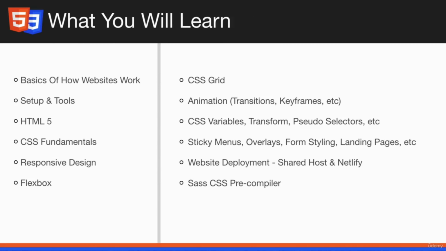So here's a summary of some of the things that we'll be going over in this course. So we'll start with the basics of how websites work and how the internet works in general in terms of IP addresses, how exactly a website that's stored on a server somewhere else gets displayed in your browser. We'll look at setup and tools. We're using a text editor called VS Code, which is definitely the most popular editor in the web development world, and we'll be using tools such as Emmet. We'll install a couple different extensions as well, get a workflow going.